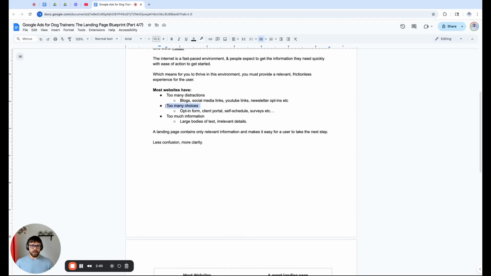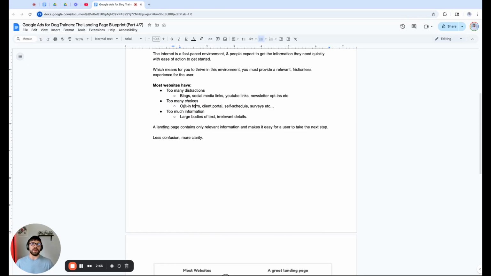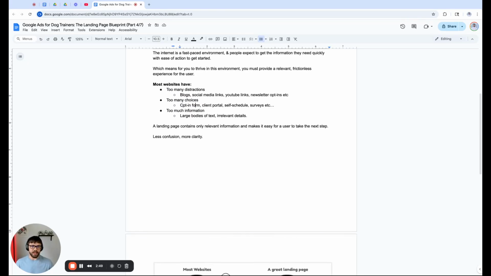Most websites have too many choices. A lot of you guys have websites and there are 4 or 5 different calls to action within the website. You might have a form, you might have a client portal, you might have a self-scheduling calendar, you might have a survey, you might have a chat widget. When you have all these options, it makes it hard for someone to decide where to start. It makes things confusing, and a confused mind does not buy. As soon as you confuse someone and create a little bit of chaos in their mind, they're going to leave your page so quick. I'm talking 3 seconds. They're going to land on your page and go, yeah, this isn't for me. Too much going on. I'm out.